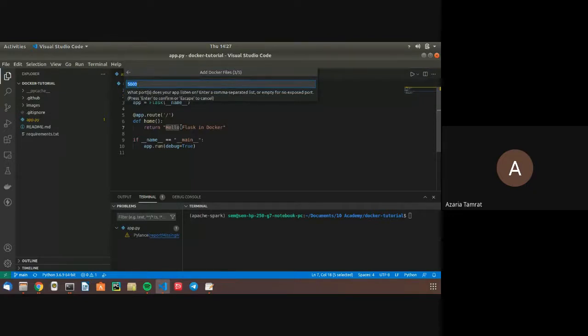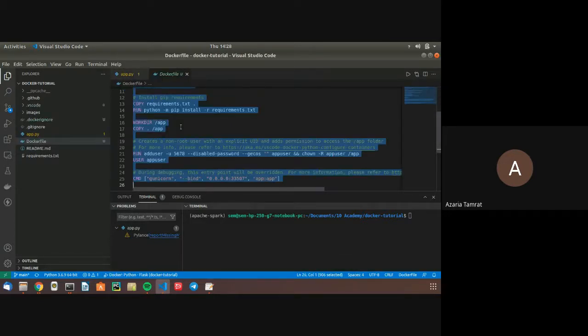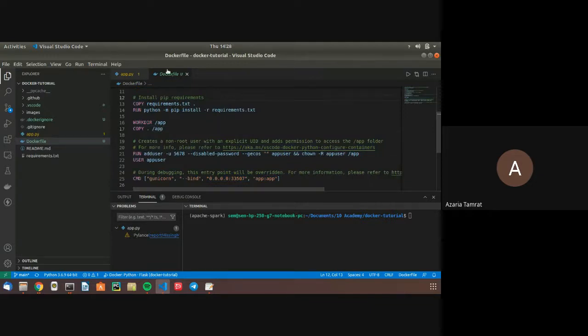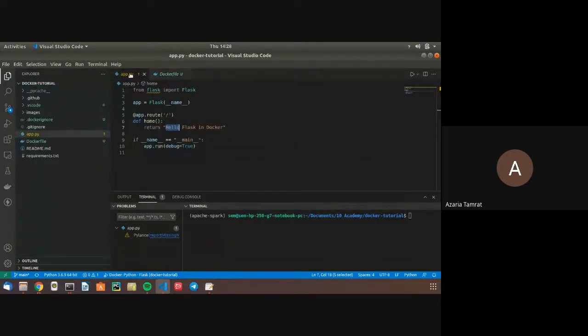So we choose app.py and which port we want our application to listen to. So we can leave this at 5000, or Heroku actually listens at 3507, if I'm not mistaken. And it also gives us the option to include Docker Compose files, which we do not want for this demo. So just like that, VS Code has generated an entire Docker file for us. So we now have a Docker file, which means we don't have to run this application just normally. We can run this as a Docker application.